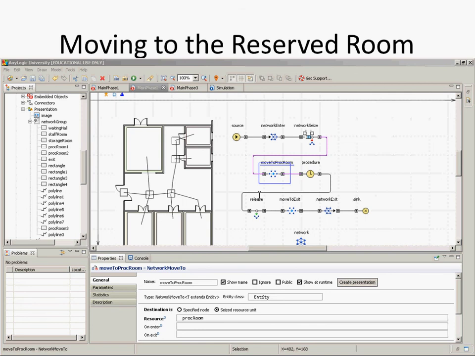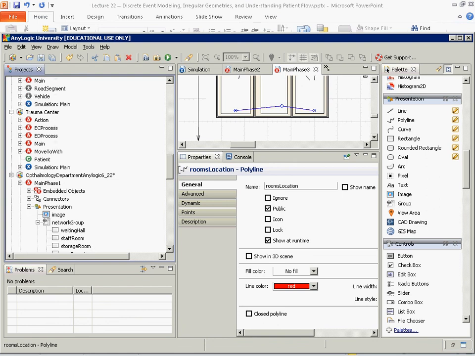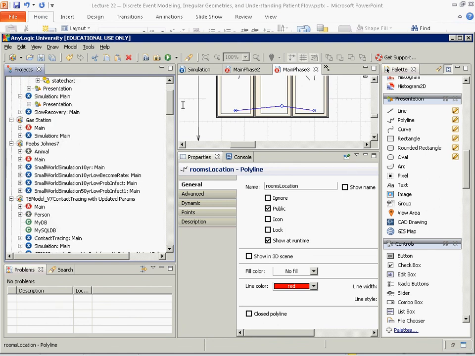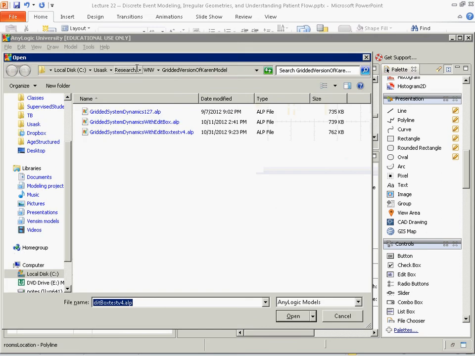So again, I'd like you to reflect on this sort of modeling. We're taking this sort of modeling as operating at the individual level, and as such, it is at a level that should be familiar from agent-based modeling. In the final remarks here, I'd like to take a look at a hybrid model which brings together both agent-based and discrete event features, and use it to illustrate just how tightly these two can be coupled together. So if we were to go, and you have it in your example models, a close relative of this, but if we were to go to, and I'm going to have to navigate here for a second.